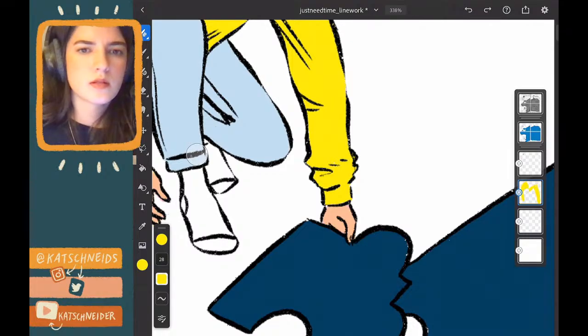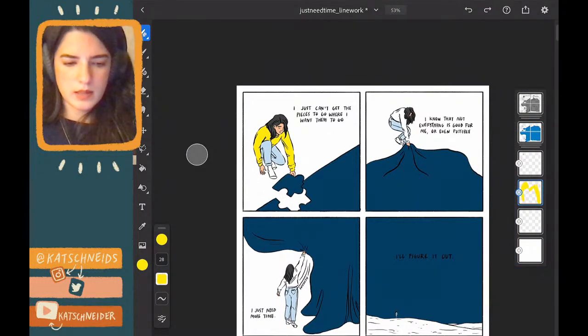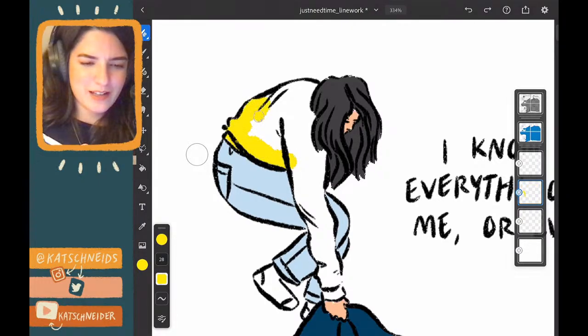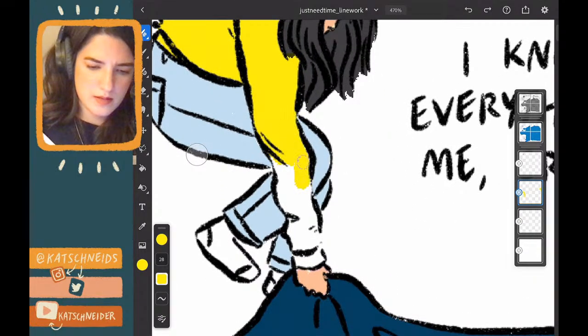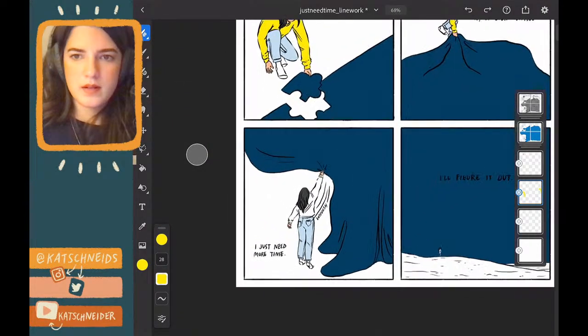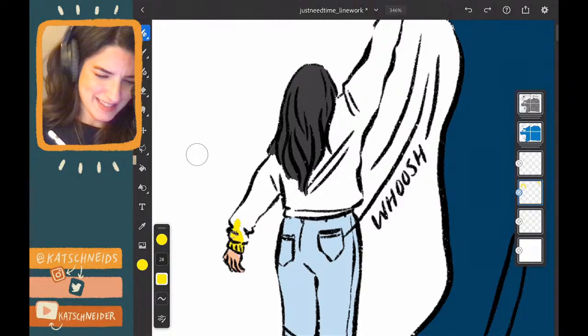Hold on one sec. Kind of dressed like Arthur here, with the yellow sweater and the blue jeans. I'll probably add in some fluorescent pink so it's not quite so bright. This yellow. Though I do love Arthur, so I'm not complaining. Arthur, real G. That's what's up.